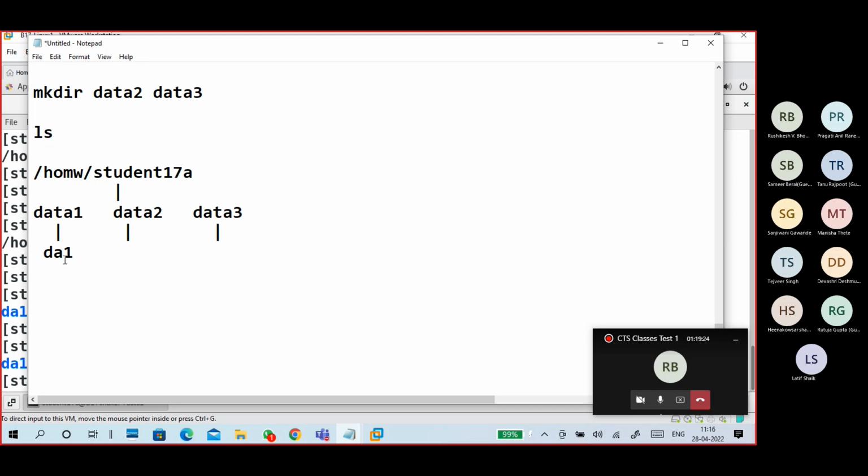So data1, DA1 is a directory, and these files are under data1 only, not under DA1. So carefully look at that.